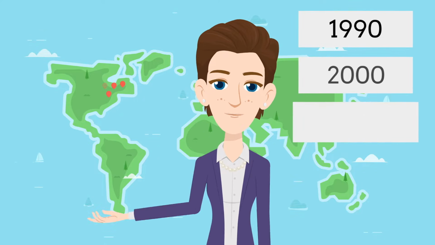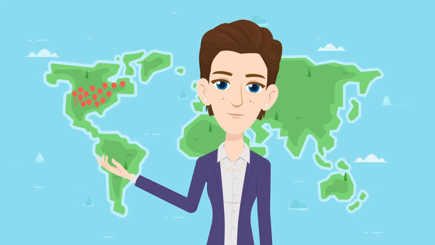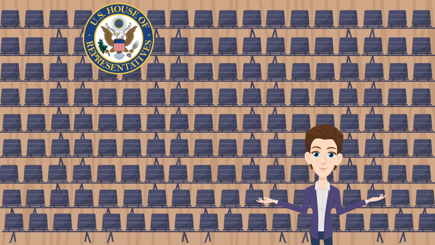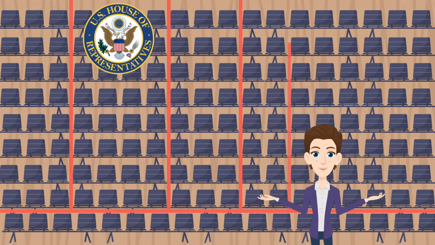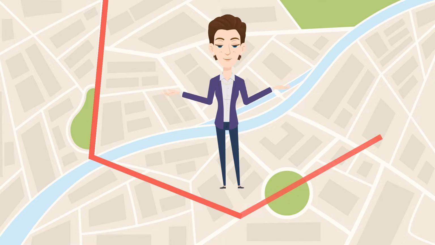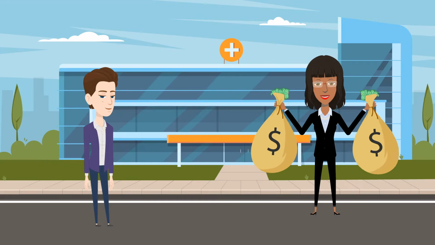Every 10 years, on years ending in 0, the U.S. Census Bureau conducts a population count of the United States in all 50 states, the District of Columbia, Puerto Rico, and the island areas. The results of this census determine apportionment, or the process of dividing the 435 seats in the U.S. House of Representatives among the 50 states; redistricting, or the process of redrawing the maps and lines within each state that divide up congressional and state legislative districts; and funding, or the distribution of billions of dollars of federal funds for things like schools, hospitals, infrastructure, job development, and placement programs.